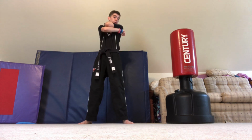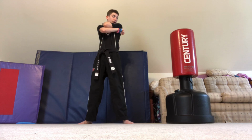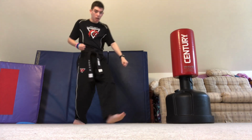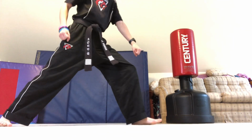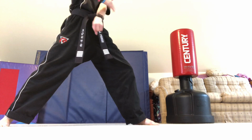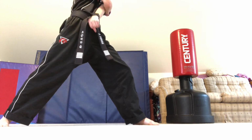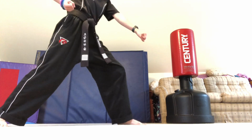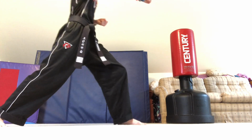The bad guy's coming at you from this way, towards my red heavy bag. I'm going to turn in low block. Now, low block is a block that's designed to block a kick coming at you from right here. So if your block's all the way over here, it's not going to do you any good. It's got to be all the way out here so they can't hit you. Now, don't move your feet, just punch.